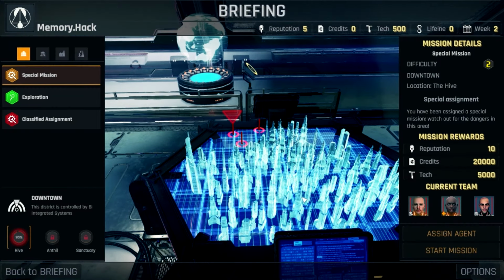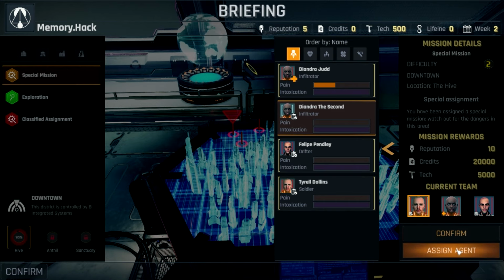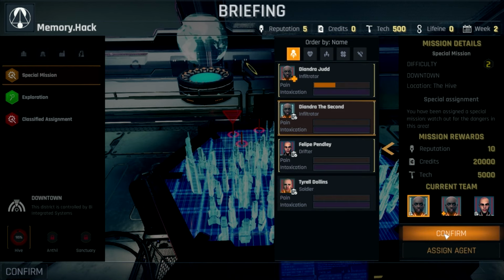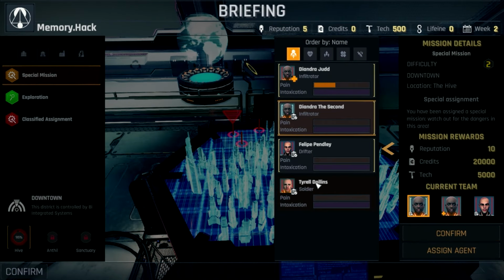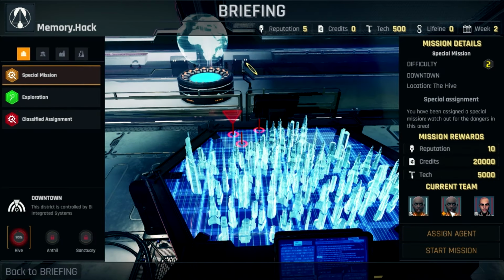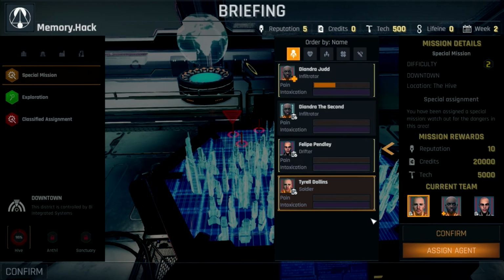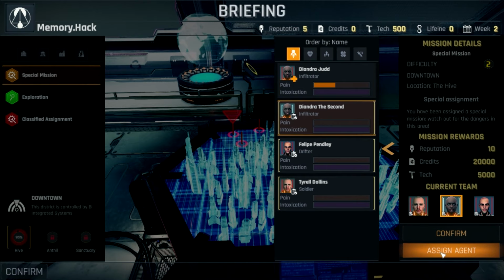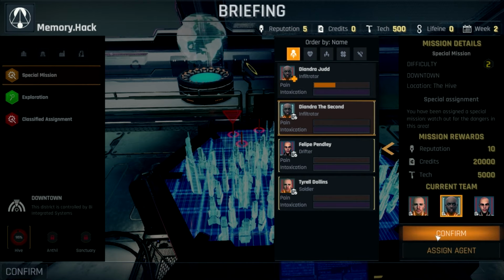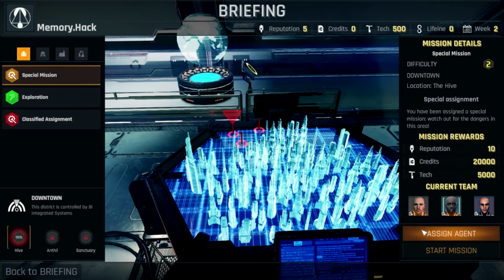Alright, yeah, downtown, start new mission. Alright, we gotta assign Deandra the Second to there. Go. Confirm. Whoops, that is the wrong one. Agent. Darn it. Now we gotta do Terrell there. Wait, what? What are you doing here? Tyrell, assign agent. Leap is there, and then she goes here. There we go. They're gonna have to work a little bit on the menus, I think. Sometimes you get really confused as to which one you're doing. I don't know why they put confirm above assign agent. It really should be assign agent and then confirm, but whatever.